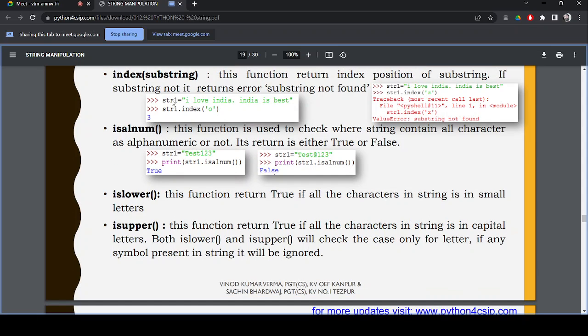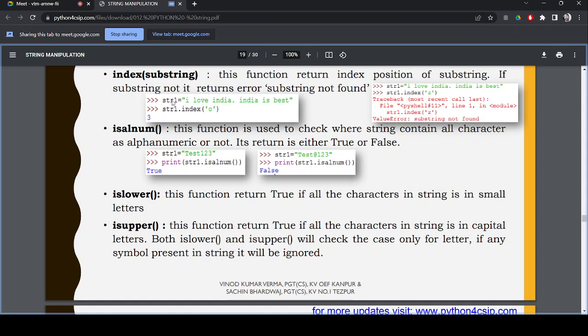Now, if you use the index function with a substring, it also returns the index position of the substring. If the substring is not in it, it returns the error substring not found. A substring not found error is occurring. But the find function is returning you -1 if it is not found. For example, if you search for O, it will tell you the index number where O is occurring.